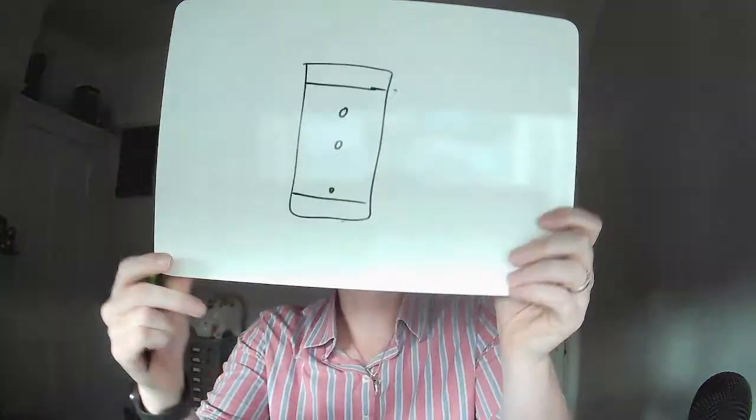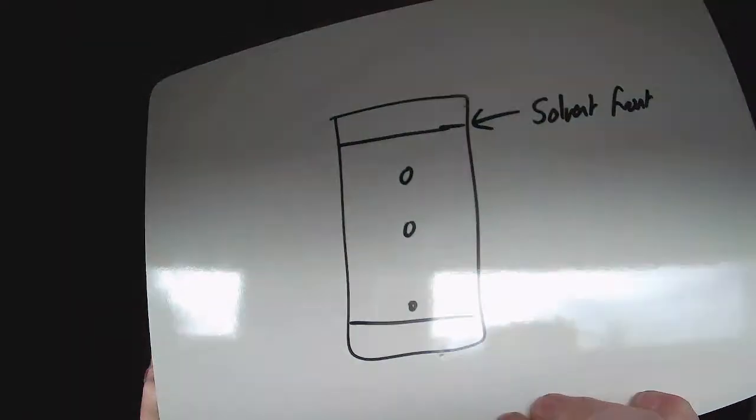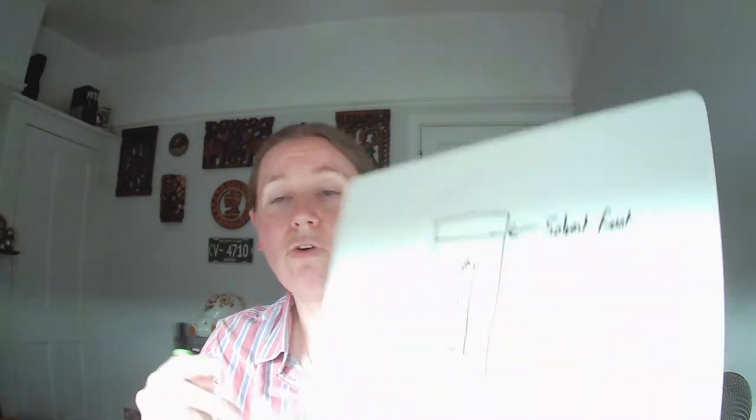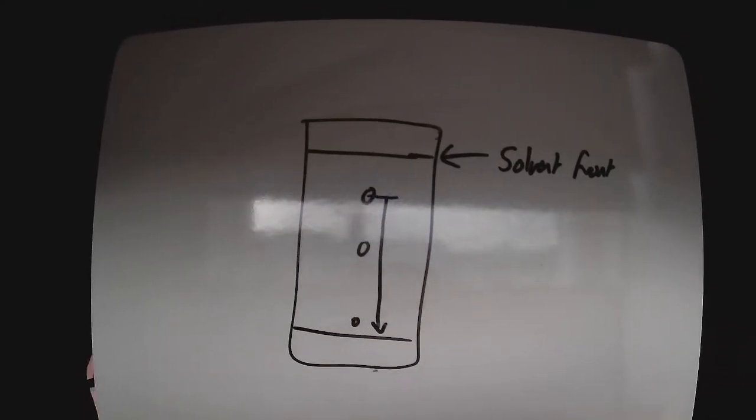Now, when we're doing this, first point, you need a ruler. So take a ruler into the exam with you. And what we're going to see is we are going to have potentially something that looks a bit like this. Now, on here, what we can see is we've got our solvent front. The solvent front is literally where the solvent gets to at the very top there. We then have these different little spots that are going to be our different substances. What you need to do is measure from the baseline, so where we started, to the center of that spot.